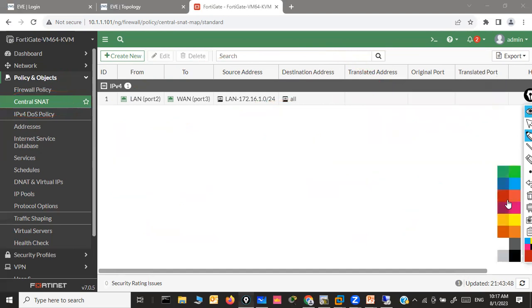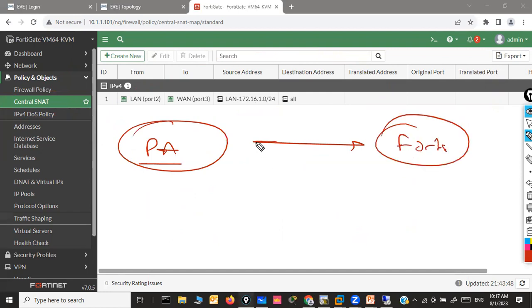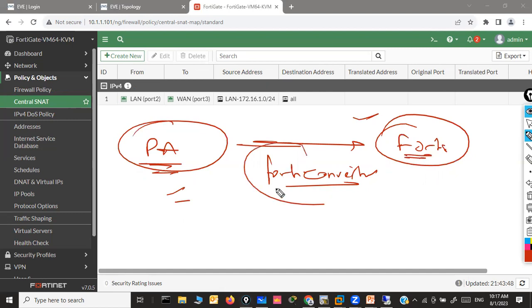Basically, whenever we migrate configuration to Fortigate from any other vendor, like Palo Alto or Checkpoint, Fortigate has a tool known as FortiConverter. Your Palo Alto firewall configuration is converted to Fortigate with the software provided by Fortigate.